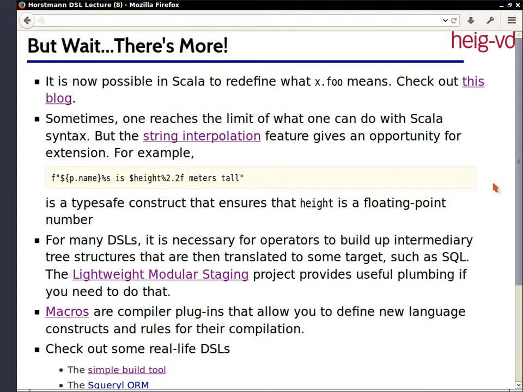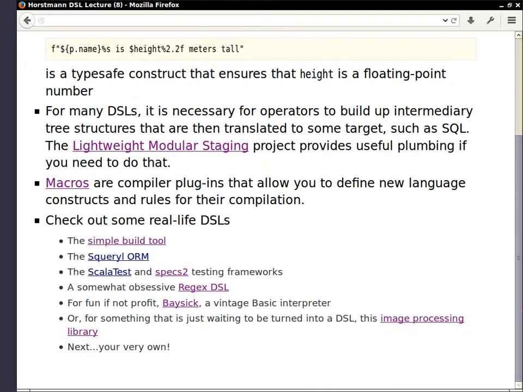Now there are many DSLs where instead of directly executing what the user writes, they actually build up mini parse trees. For example, imagine a DSL for matrix multiplication, and you'd write A star B plus C. Your first idea would be to directly execute that. When you see A star B, you would just multiply the two matrices.